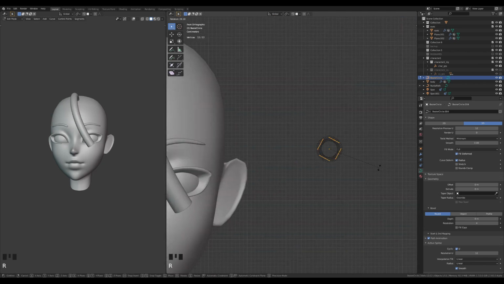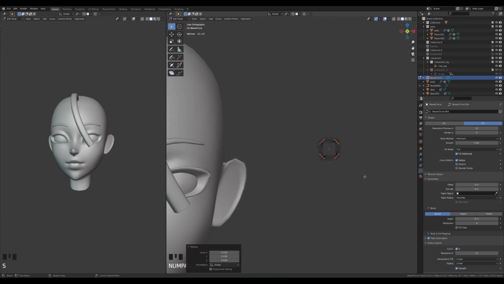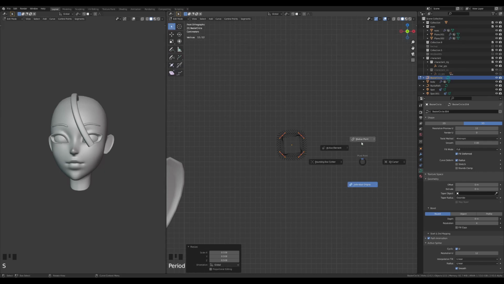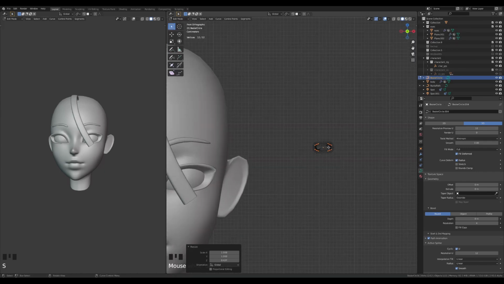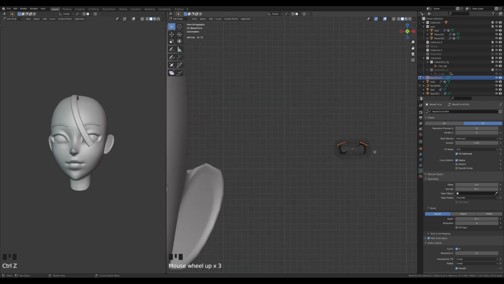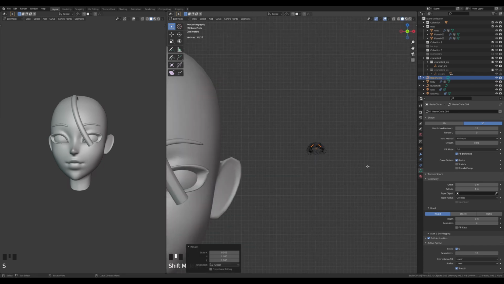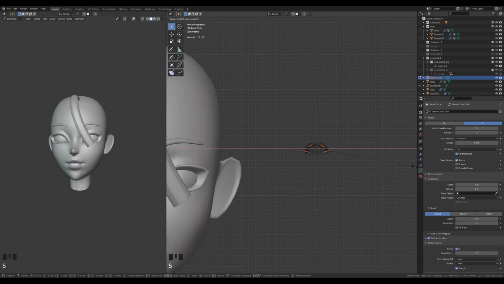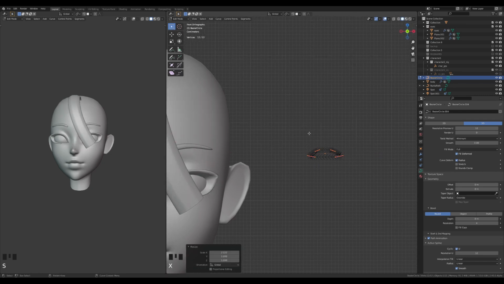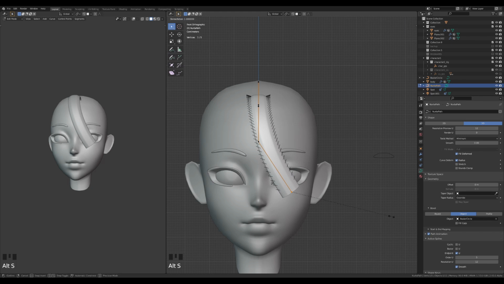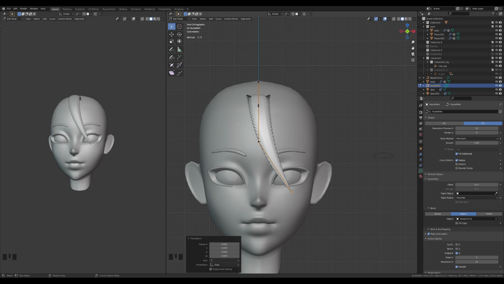Let me change the shape. 5 degrees, hierarchy, individual origins, scale it down, go back to medium points, and then scale it down on the Z axis, select these two, scale it down once more. What's happening here? On the X axis, there we go. Make this a little bit wider. That was too much. Okie doke. Go back to the path, Alt S to taper, 0 to end it on a perfect point.